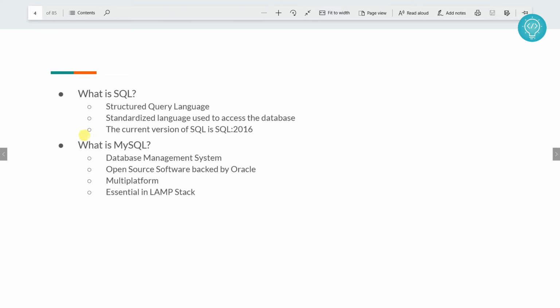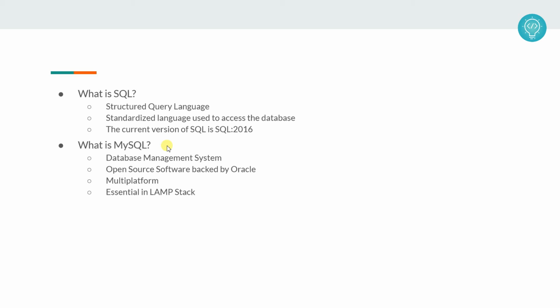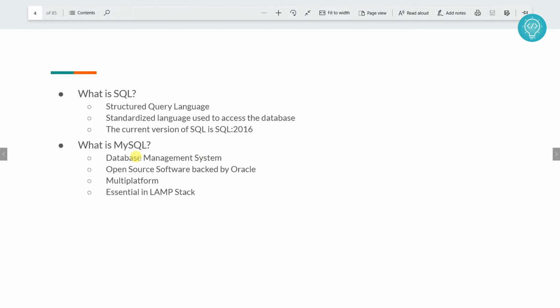Alright, now moving on to what is MySQL. My is the name of the daughter of MySQL's co-founder, Monty Widenius. I'm not sure if I'm pronouncing it correctly. MySQL is just the combination of My and SQL, hence MySQL. MySQL is actually a database management system, so it allows you to manage relational databases. We have discussed what relational databases are, and MySQL allows you to manage those kinds of databases.